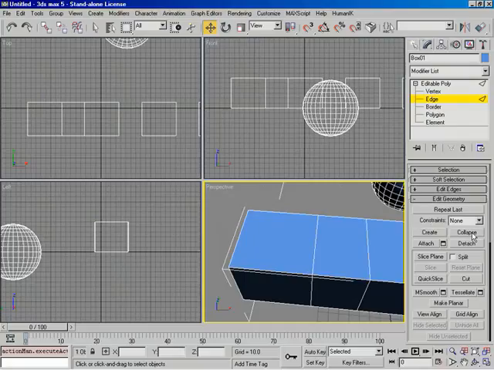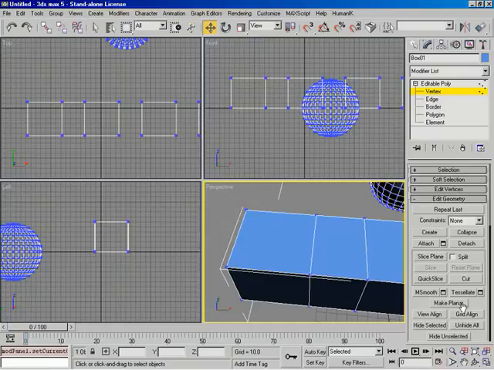Let's go ahead and talk about collapse real fast. To do collapse, what I want to do first is go ahead and use cut. We're going to spend a few minutes talking about cut in detail a little bit later. But let's come over here, and I want to cut from there down to here. And let's cut from there all the way down to here. And let's cut from here, and I want to miss those. Get them really close to right there.